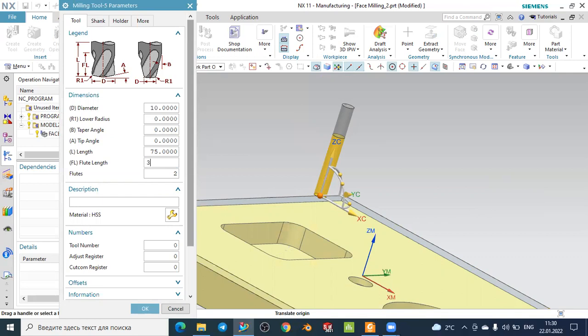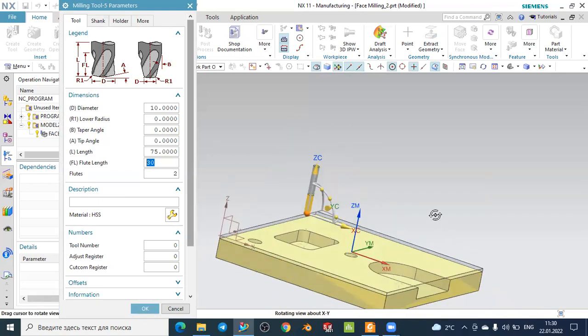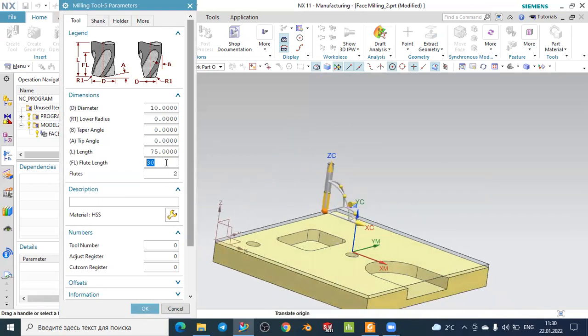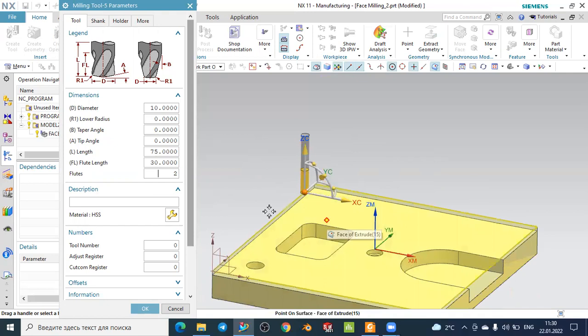For example, we can make it shorter, because this length is enough to obtain this depth, since the depth is 18 millimeters here, and here also 18 millimeters. So the cutting length, the flute length, depends on how deep your pocket is.